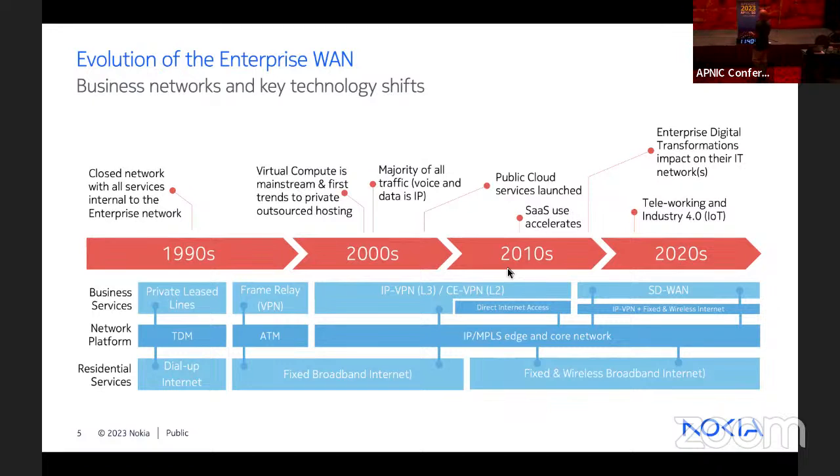Now in the 2000s, to really address the issue of the virtual compute, the fact that all kinds of services were being delivered over IP, right? So voice over IP became very prominent as well. So at that time, the development of MPLS was in full force as well. So IP VPNs emerged, and that was a great solution.